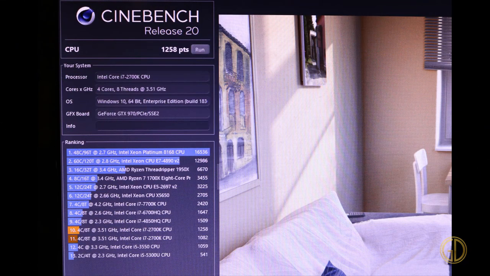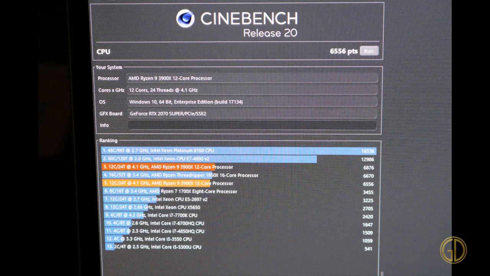So as you can see right here, these are the test results for my old machine. It scored a 1258, and you know, for a machine that was built that long ago, I would say that's a pretty respectable score. The machine was very good for many years, and the only reason I replaced it is because it was time for an upgrade, and I really wanted to get that new 12 core. And as you can see, here's why. It scored a 6556, so significantly better.